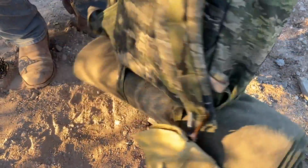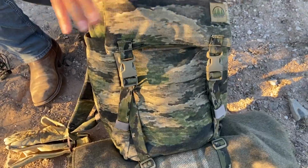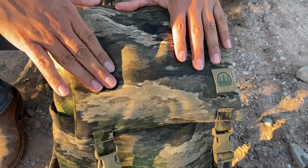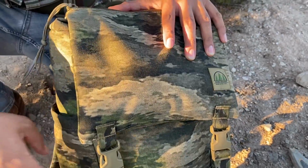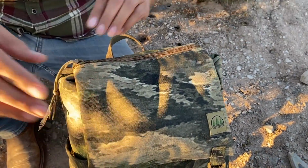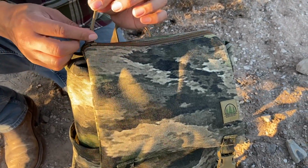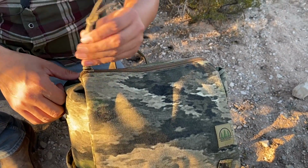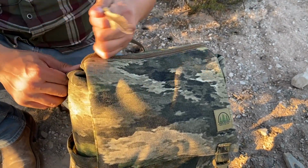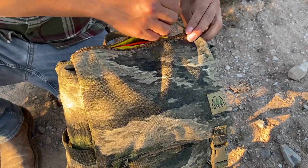So there you go. Now, let's open up the main glove compartment, as I like to call it. Right away, you put the bag down. You don't have to go digging in here for something at the very bottom. Right here, stuff you're going to need right away. Very convenient. And what I like is Malcolm puts these long straps here, so on a cold night or when it's dark, you don't have to fidget looking for the zipper. Right away, nice and smooth.